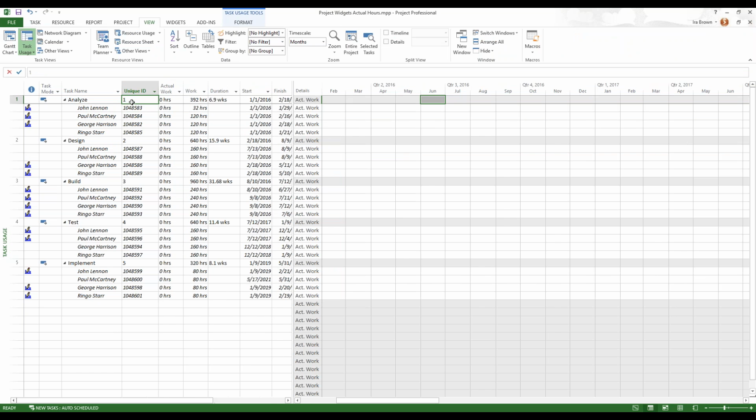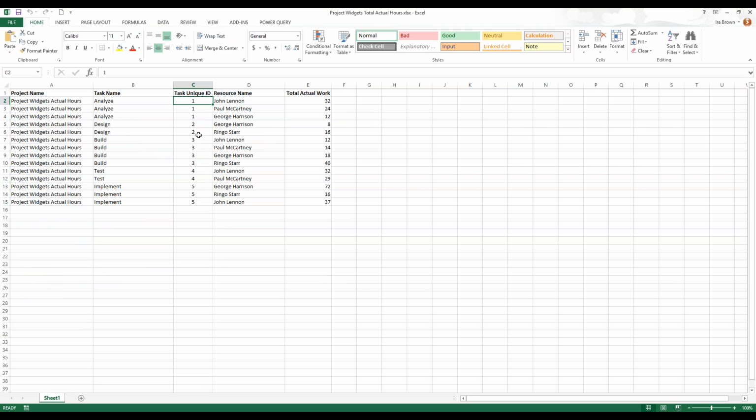And notice that each task here at the task level, these italicized rows, these are referred to as assignments. We'll talk more about that in a minute. But each task has its own unique ID, 1, 2, 3, 4, 5. And the nice thing about a unique ID is that it always stays with the task. So even if I were to move it around or insert other tasks in between, although the ID of a task will change, its unique ID will never change. All right, so if you need to be sure that you're referencing that specific task, the unique ID is a good way to do that. Okay, so that's why I'm referencing these unique IDs here. That gets me a pointer back to the task.